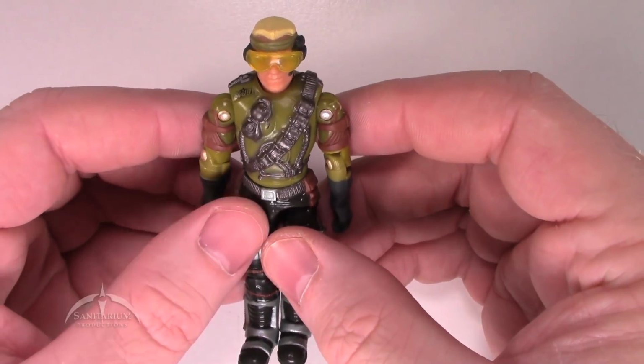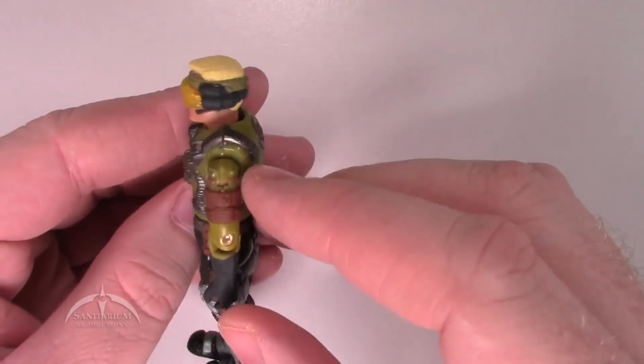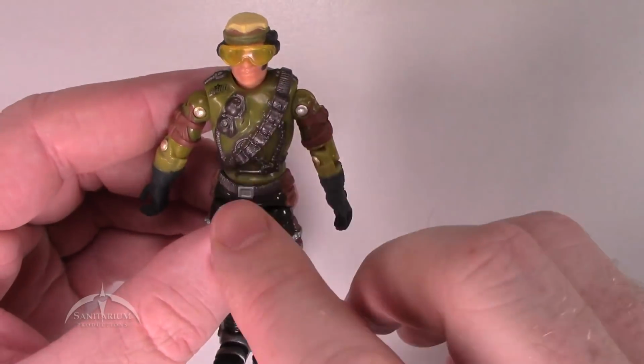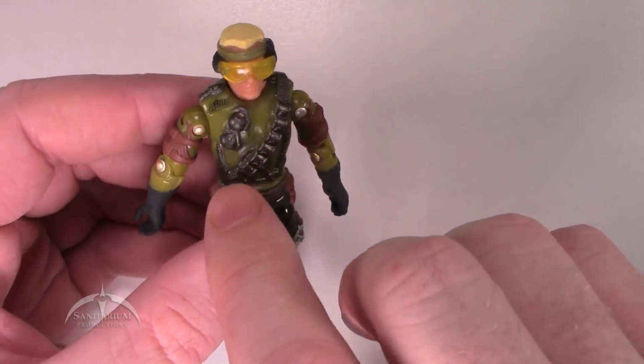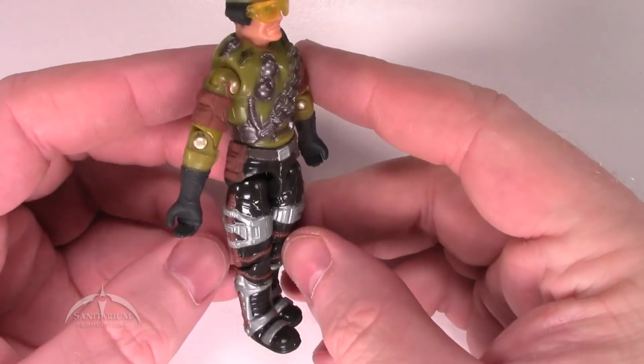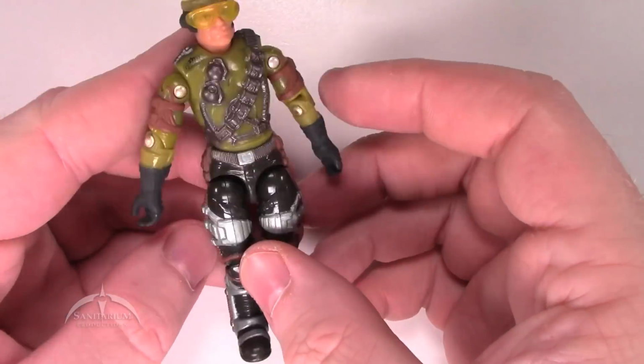He does look kind of like Cyclops from the X-Men. These cool visors going on here. There's very nice detail work going on here. A nice bandolier, some grenades going on, some piping on his costume. Very futuristic looking, very interesting anyways.